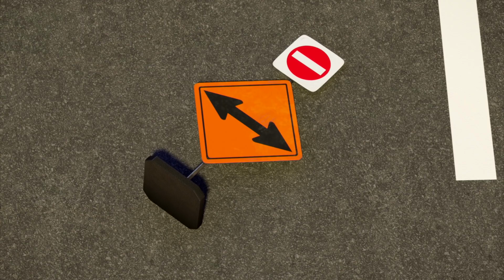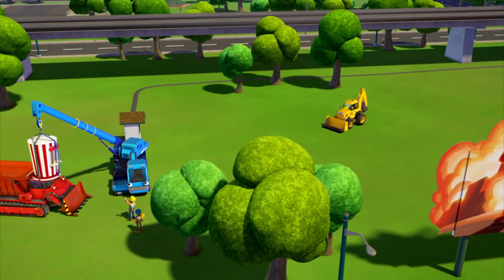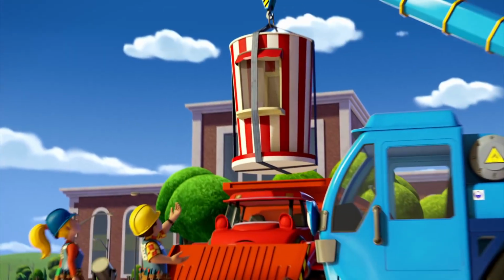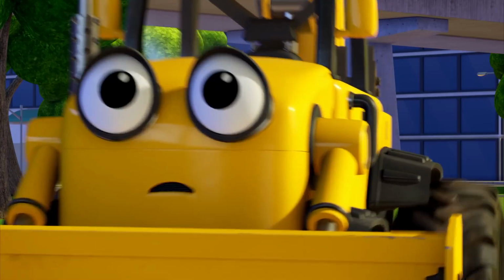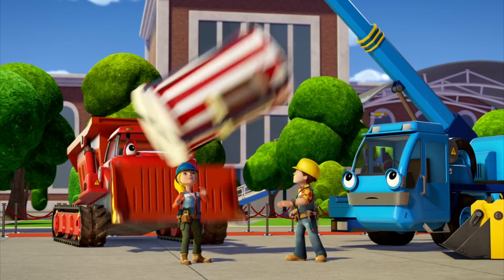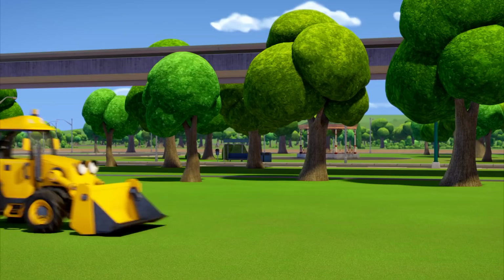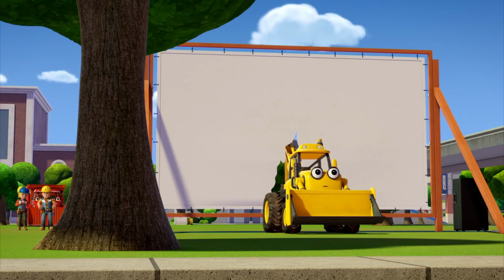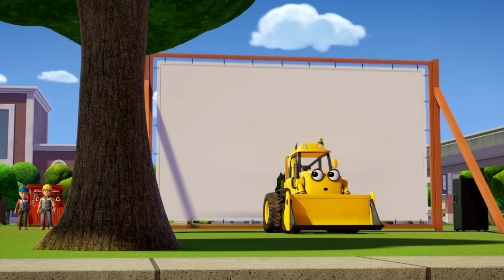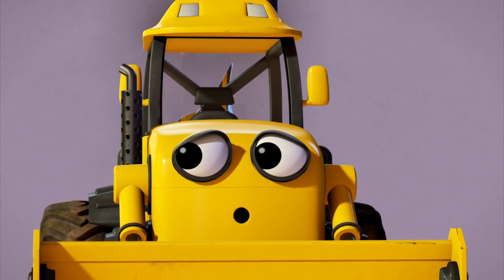Whoops. Sorry, sign. That could fall and hurt someone. Super Scoop to the rescue. Hey, careful, Scoop. Yeah. Ouch. Faster than a speeding tractor. Mom! Oops! No! Whoa! Oh! Uh-oh! Ow! Stay still, Scoop. We'll get you out from under there.